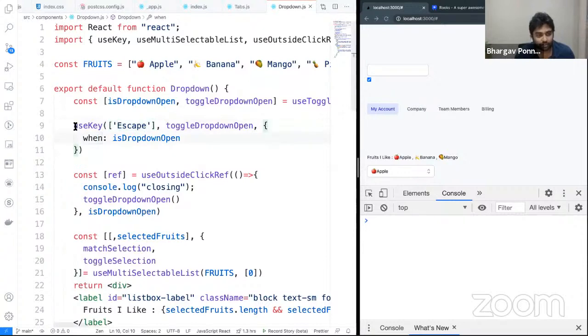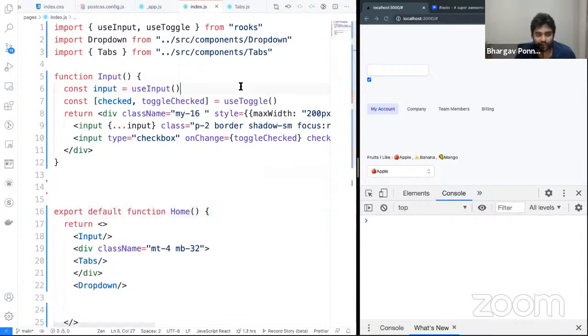Right. So use keys again, pretty handy when you're dealing with models again. The idea behind Rooks is the same. I want to make sure that building the complex stuff like models and dropdowns that we do so often is easy. Every website has a model, every website has a dropdown. And when you're working with these complex workflows, it's handy if you have a simple hook that you can simply add to your components. I just want to show use key ref if possible.